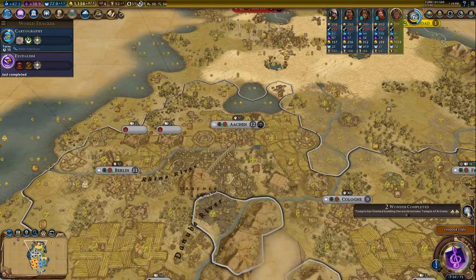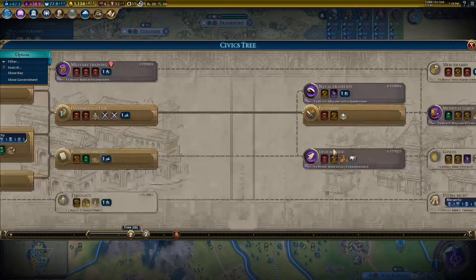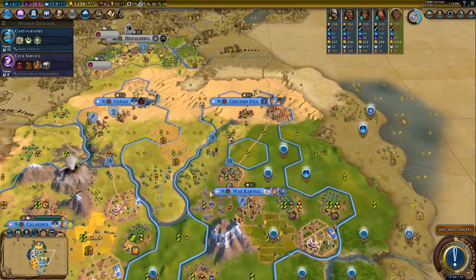That was very scary. Temple of Artemis and Mojave Temple was just completed. Yeah, I cannot fight a war against Germany right now. That would not be good. And actually, we're going to go for alliances just to kind of ensure that we keep this friendship going. 32 turns on that Petra. That's not what I was hoping for.